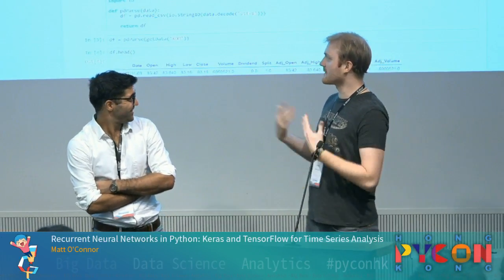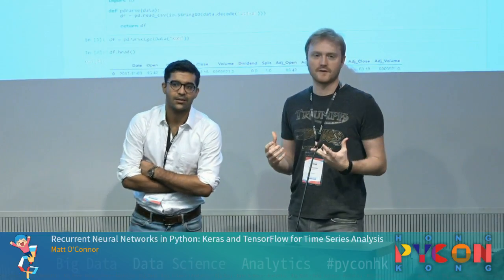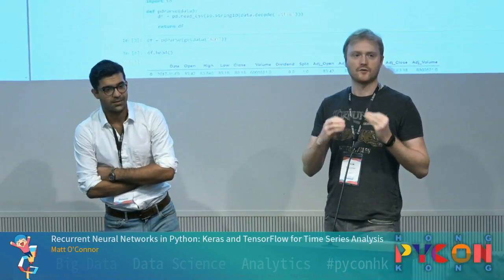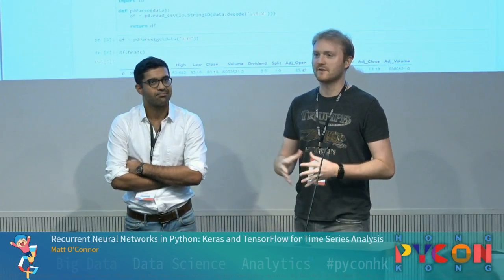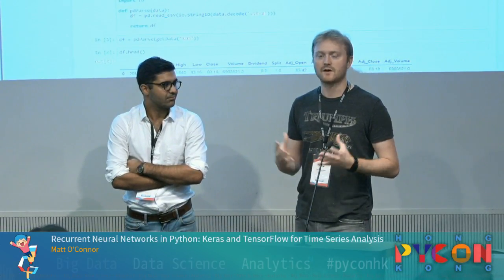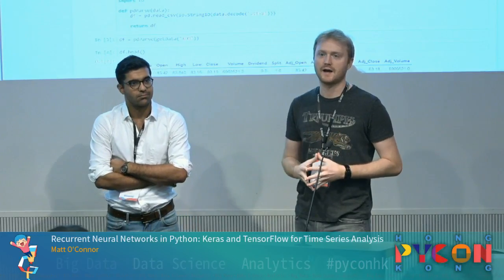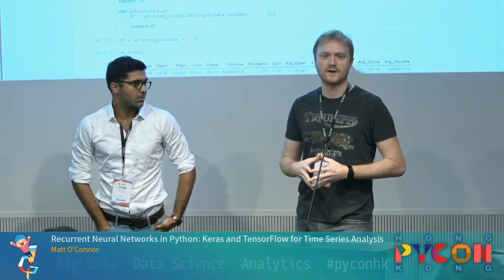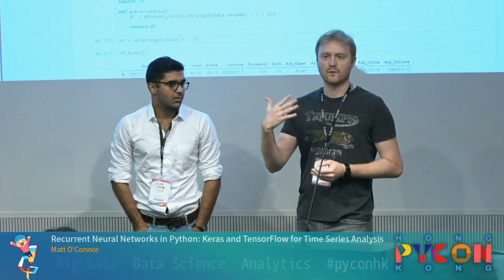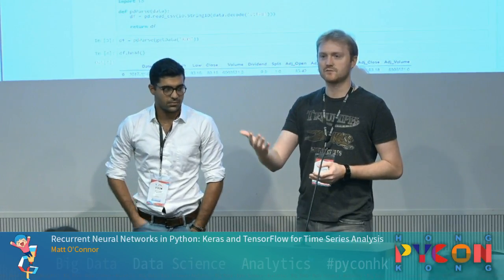So basically, what we're going to talk about today is recurrent neural networks. For those not familiar, a neural network is a popular deep learning method. We're talking about machine learning here, we're talking about AI. Both Dhruv and I's background are in the financial world. I actually worked 3 years for the world's largest hedge fund, Bridgewater Associates, on their algorithmic trading desk.